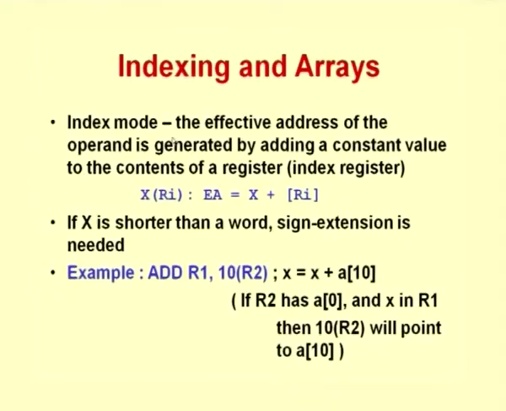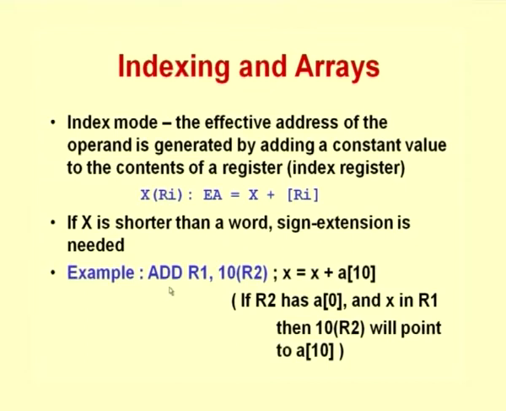If you look at the indexed addressing modes, you will find that index addressing modes are mainly used when we are dealing with arrays. Okay. So, we need to understand how indexing modes form a very good map with respect to handling arrays. Remember what happens in the indexed addressing mode. We said that the effective address of the operand is generated by adding a constant value to the contents of a register. So, effective address is calculated as x plus contents of the register.